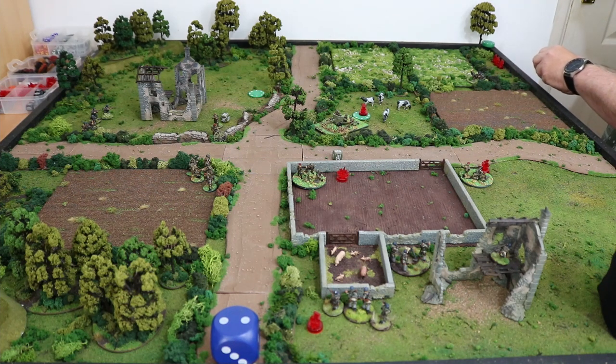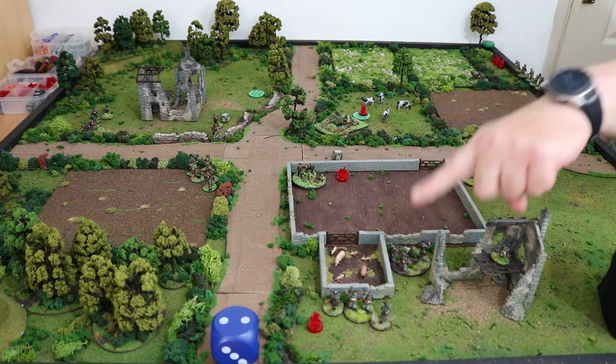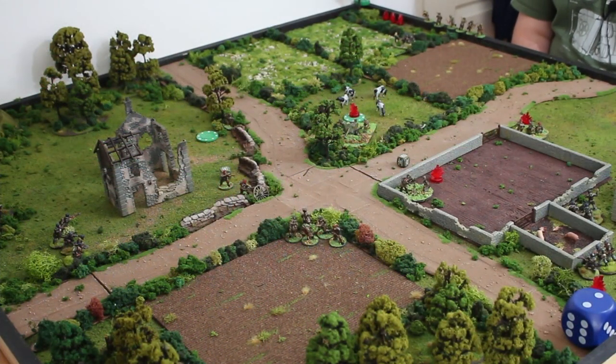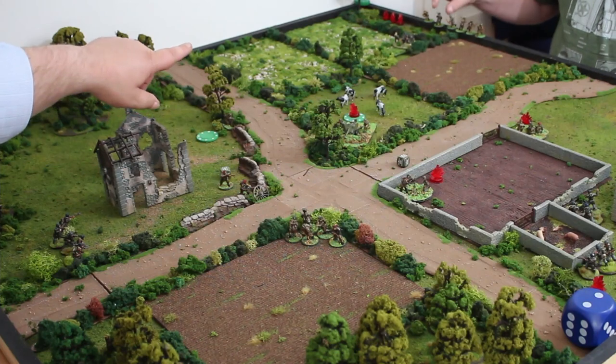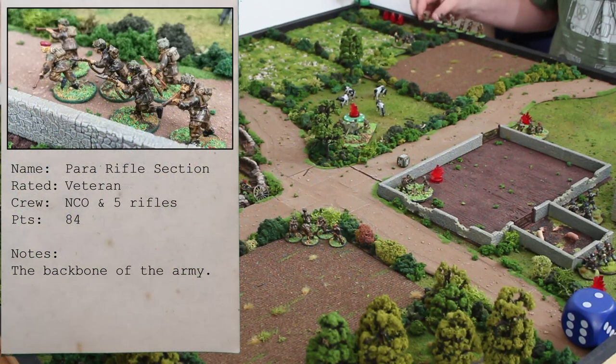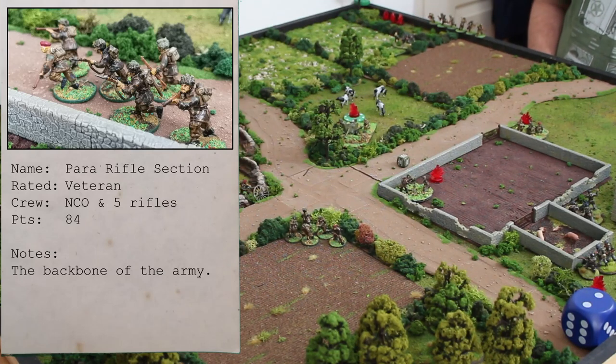Now, there's another interesting rule that comes in at this point, which is a unit cannot come in from a table edge where an enemy unit has already arrived previously, or the immediately previous table edge. But at the start of each turn, that resets. Yeah. So if Mike brings on a unit over there, I can't bring a unit on over there next. I have to bring it on a different table edge.